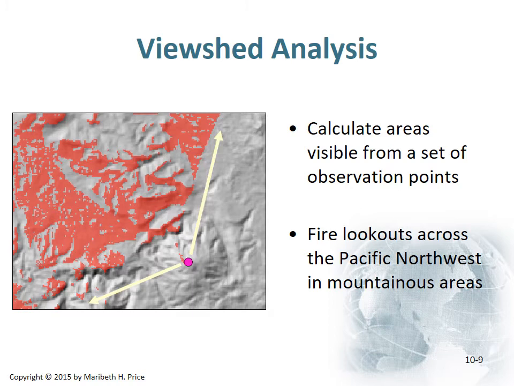A viewshed analysis is related to that. So imagine that you're at one of these fire lookouts gazing across the landscape. What can you actually see on the landscape? What actually is visible to you? And what is hidden behind those other ridges and mountain peaks? That's what the viewshed calculates. What's viewable and what's not viewable. From this particular example, it's not exactly clear what's going on, perhaps if you're not familiar with reading these things. So on the next slide, we'll look at more of a 3D example.